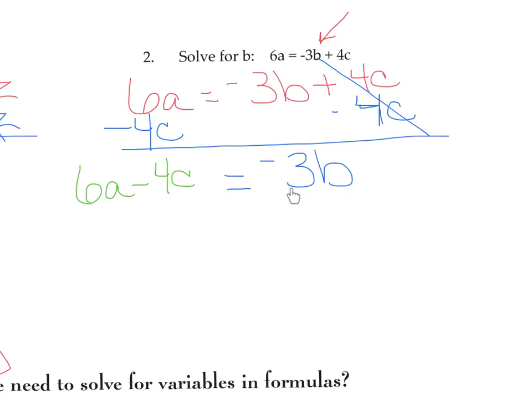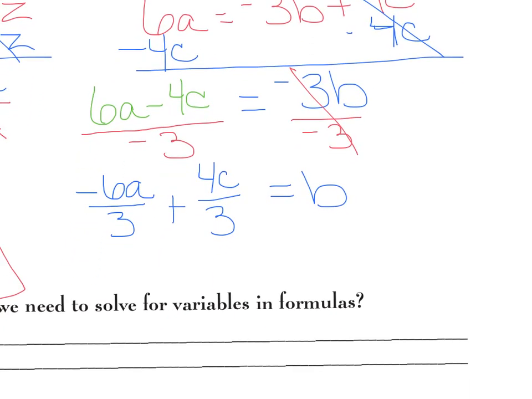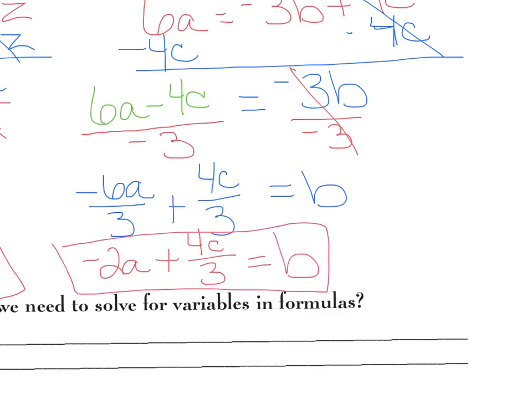Now to separate this B from this negative 3 to isolate, we have to divide by negative 3. And so we do that on both sides. That will isolate your B. But it leaves us with this dilemma of the negative in the denominator again. So we're going to separate this into two terms. So positive 6A divided by negative 3 is going to make negative 6A over 3, which can reduce. Negative 4C divided by negative 3 makes positive 4C divided by 3. And that's going to be equal to your B over here. Now, we need to reduce this. You have negative 6 divided by positive 3 makes a negative 2. So we have negative 2A plus 4C over 3 equals B. And there we go. We isolated that B there.